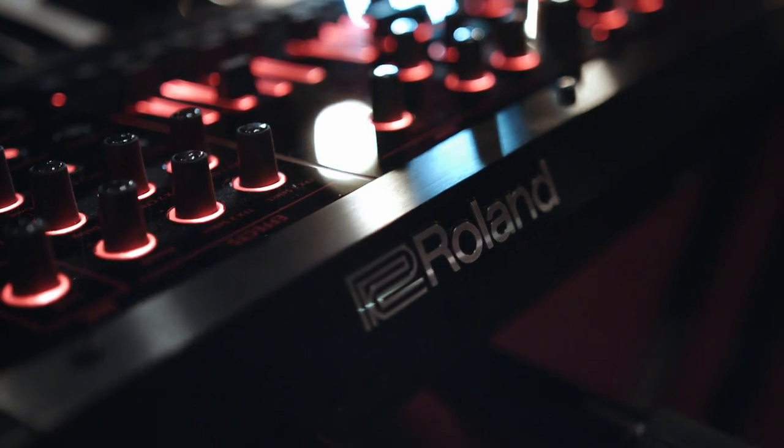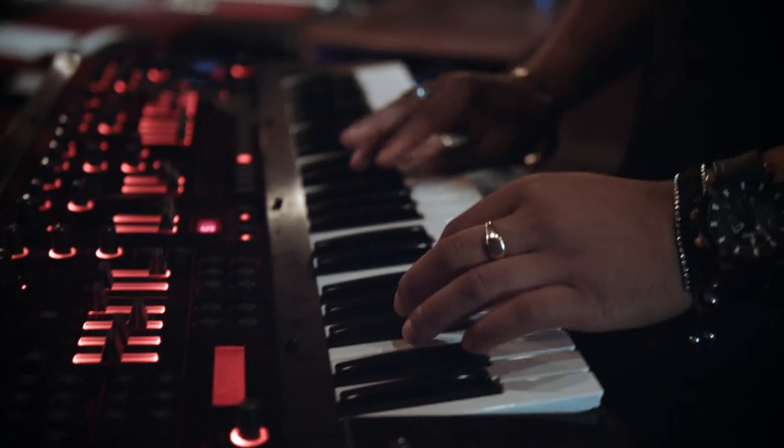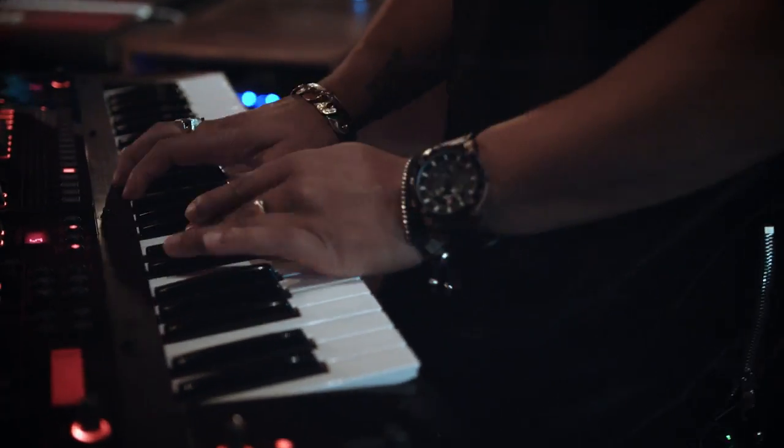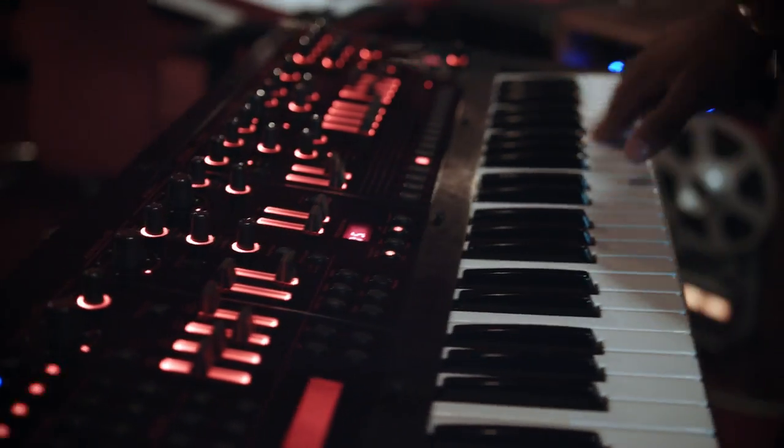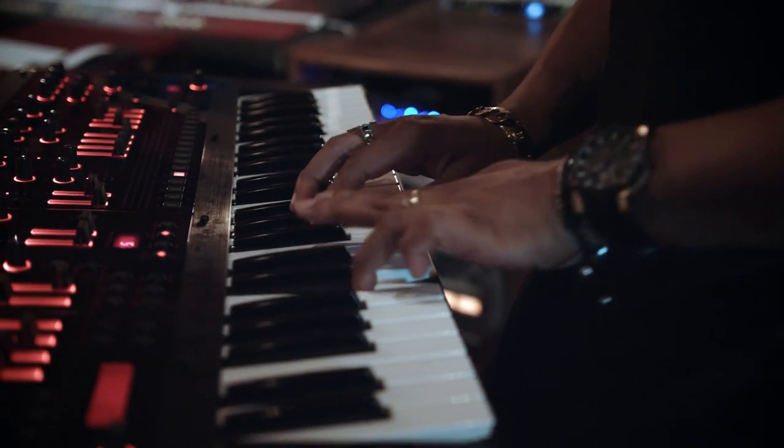It all kind of started off about four years ago when I was starting with an artist called Rita Ora. Rita's song R.I.P. was probably the biggest challenge for me, and I was starting out with the artist so I was given a whole bunch of stems. I'd always played electric bass and I needed to learn synthesis because a lot of the songs I was playing had synth bass in them, and I was asked to recreate the sounds on the record.